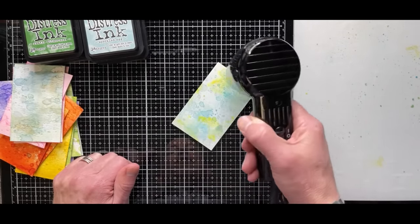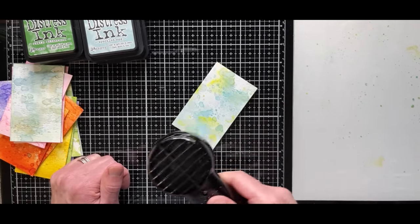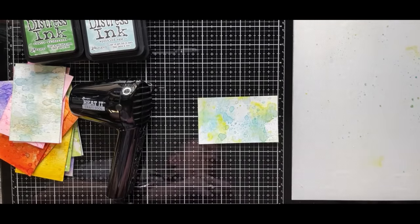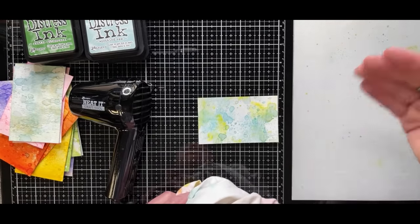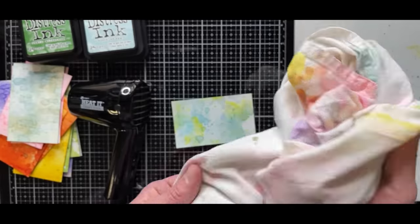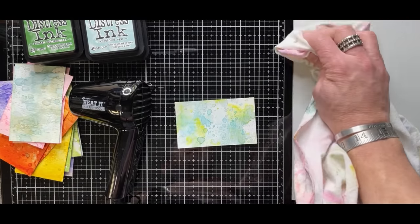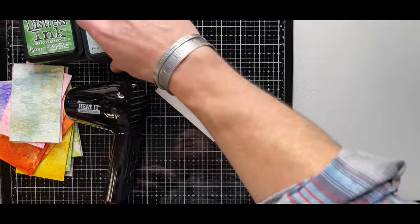I'm going to show you on the other side how we can create more of a blended background from the start. In order to get splatters, you can see I'm splashing in puddles — not pressing. If you press, you'll never get these little spots; they'll always flatten out. Every little bit is good. If you see something you don't like, remove it — if it looks like sludge, it is sludge, but you might like that sludge. I'm happy with this layer. Now, because I've got stuff everywhere at this point, I'm going to clean it off. I call this the Inky Binky flour sack towel — you want something without lint. Start on the mat, wipe, stay on the mat, and dismount off the mat. Never go from the glass. So simple. That will stay flat.